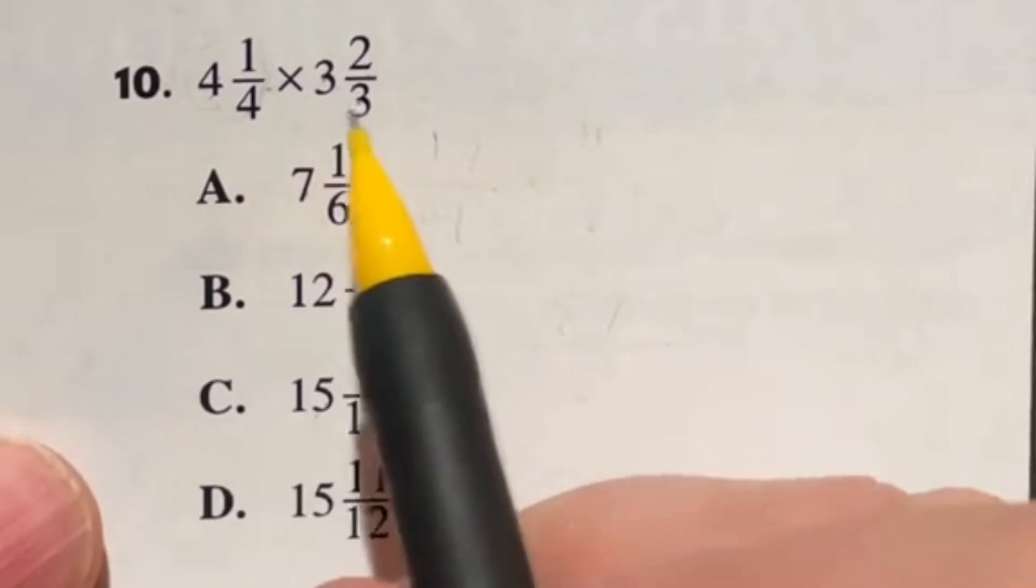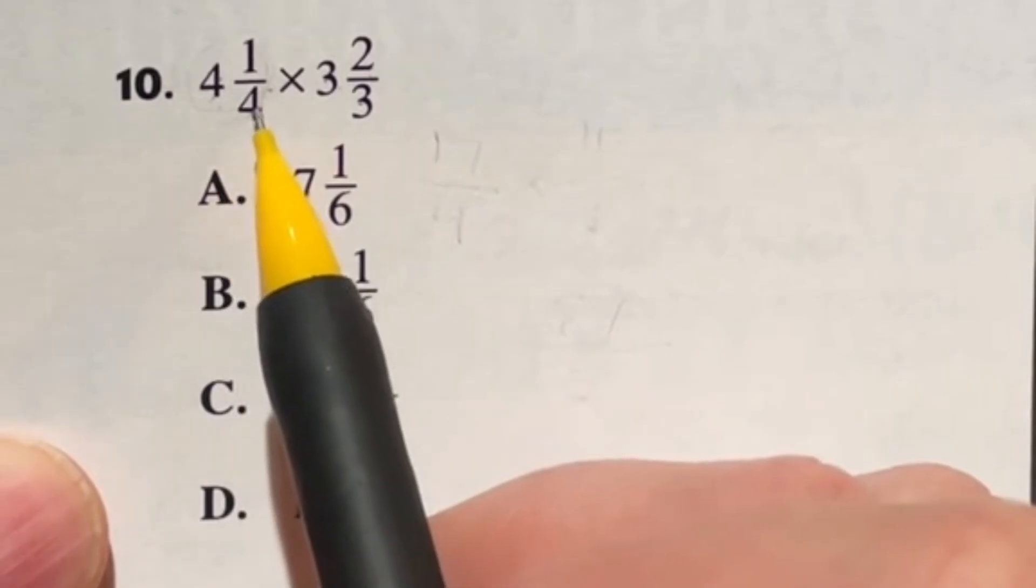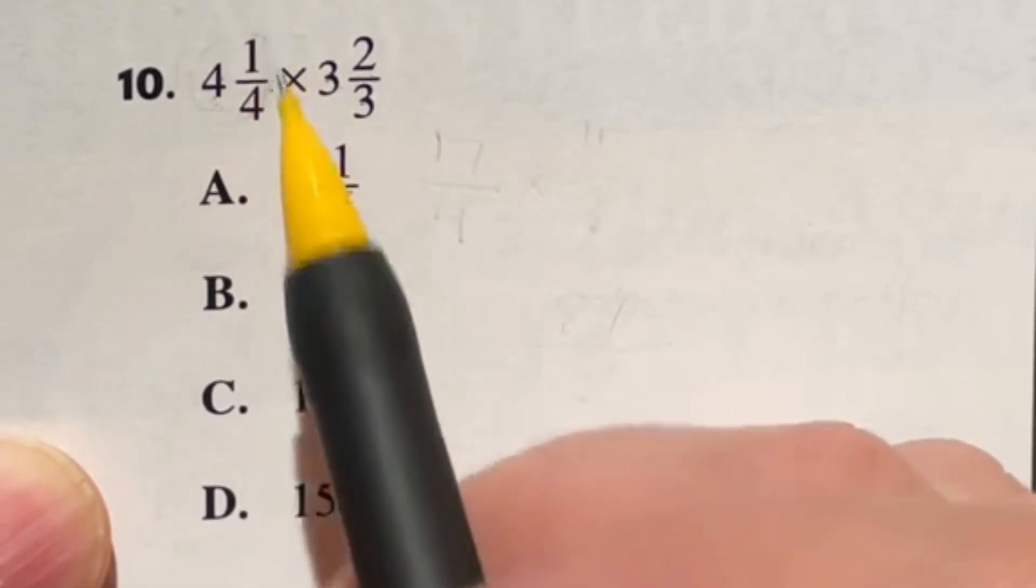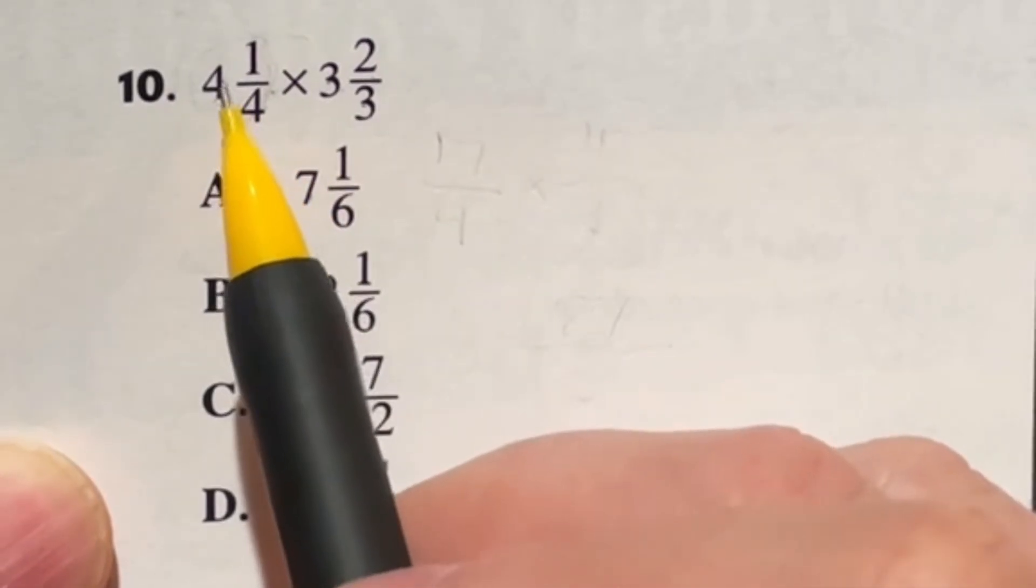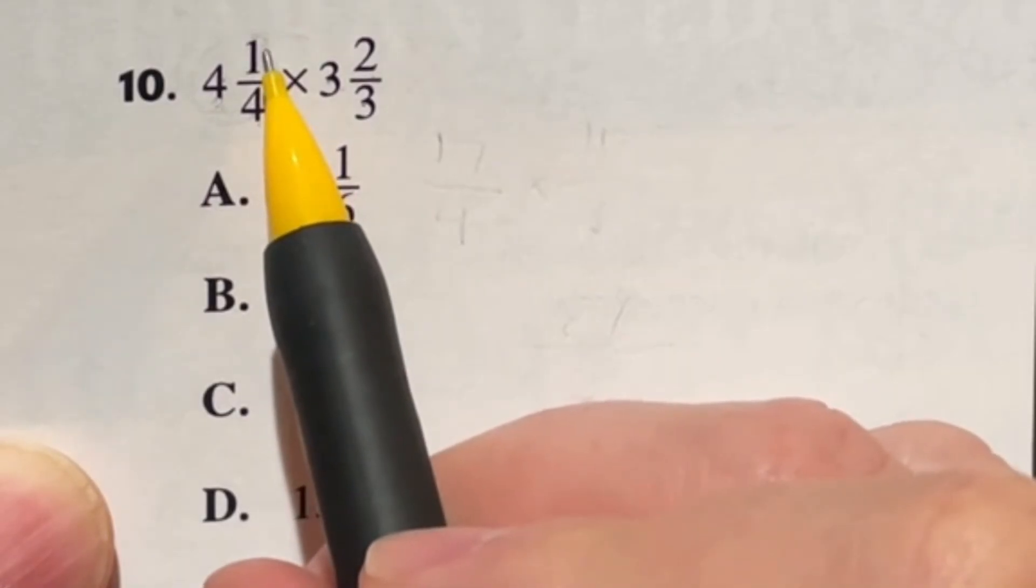Number 10. What a pain in the butt. Multiplying mixed numbers is never fun. Because in order to do this, you have to transfer these into improper fractions first, meaning not having a whole number out front, but just having an improper fraction, which means a full number on top and then that number on bottom. So how do you do that? Well, the fastest way is to just multiply your whole number by whatever's on the bottom and then add that to the top. So because essentially, you're adding like four over four, four times in this situation.